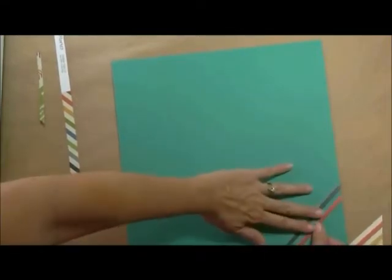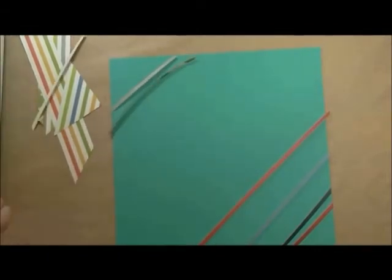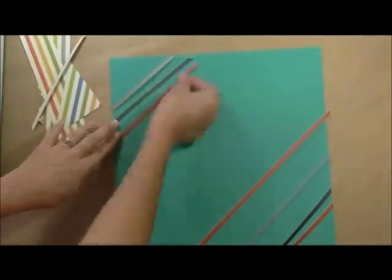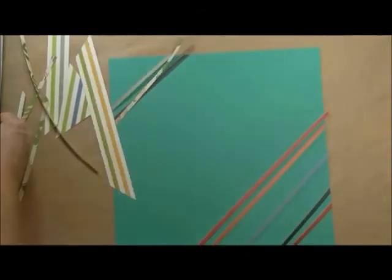But I do use this Simple Stories Urban Traveler paper, there, I showed it to you, that has the stripes going across. That is from the June Studio Calico kit, and I was originally going to use that kit, and the background paper is from the kit as well. But as I was going along, I realized that I had the My Mind's Eye collection, Find Your Wings and Fly, and it really went quite well with this. So I use a lot of that.